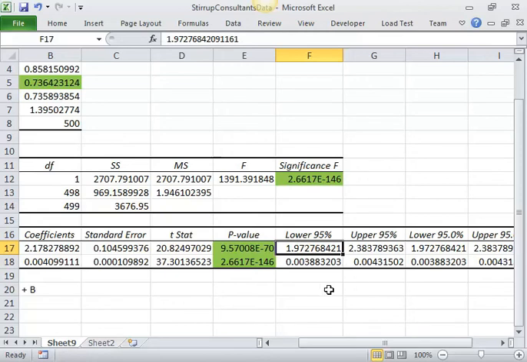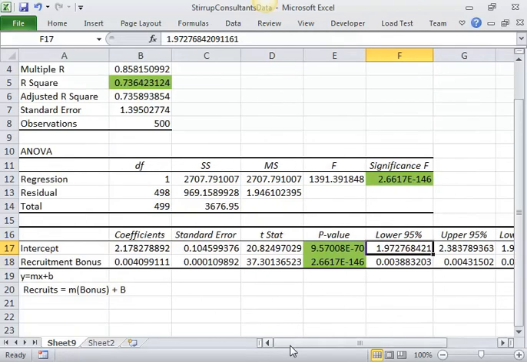Now, when it comes to finance and accounting, for that matter, there's this concept called conservatism, where you try to use the most conservative numbers possible. You try to use the highest cost, and you try to use the lowest revenue, so that when you come up with an answer that says something's going to be profitable, you can be certain about it. You don't want to use pie-in-the-sky numbers, because if you're even a little bit wrong, then everything goes to heck. So instead of using these coefficients, the best way to do it would be to use these lower 95% coefficients.